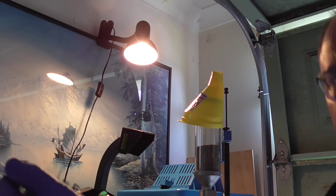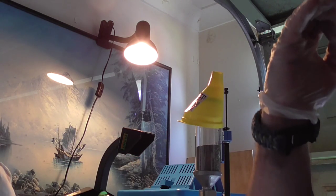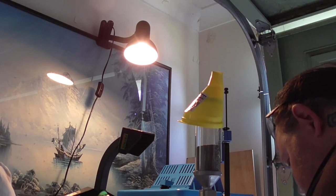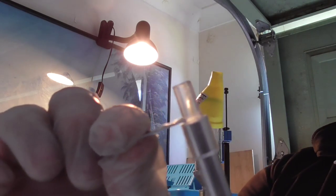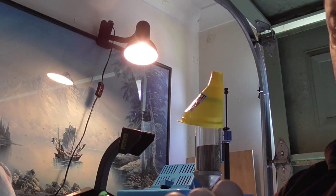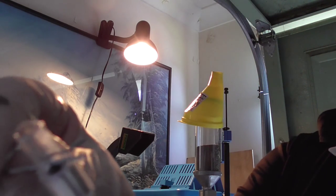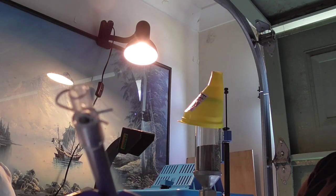Then what I want to do is get this little pin here that you can see that I pulled out. Take my glasses off so I can see what I'm doing, because it gets quite hot and sweaty. When you put the pin in, it's got a little hole there, and there's another hole on the other side where the pin feeds through to, and then it should just clip into place in the middle. Hopefully you can see that, I'll spin it around a bit.